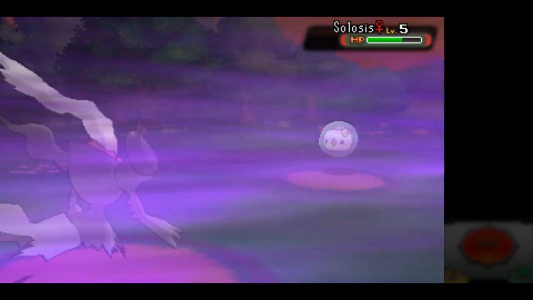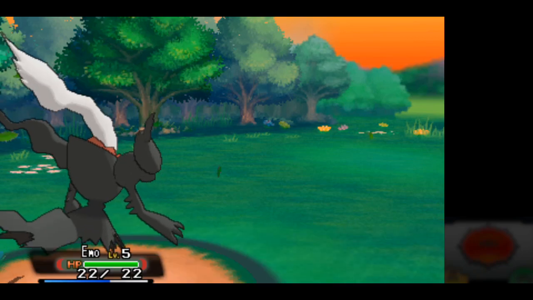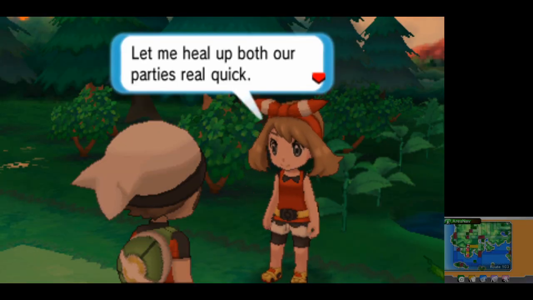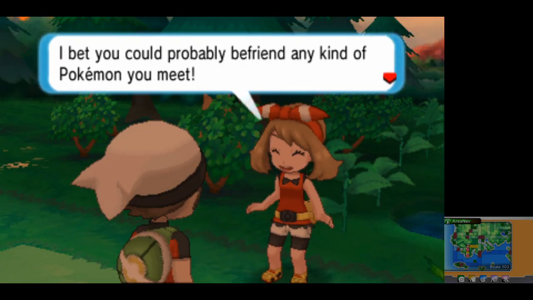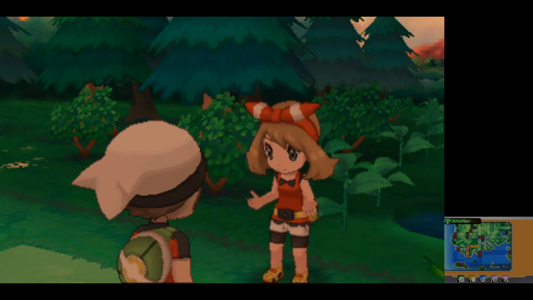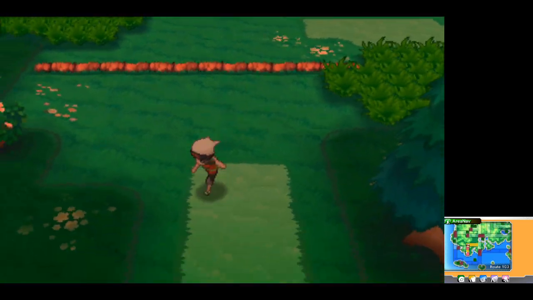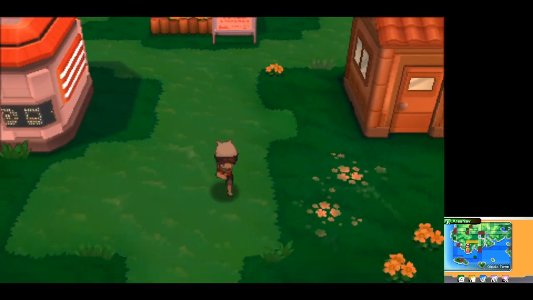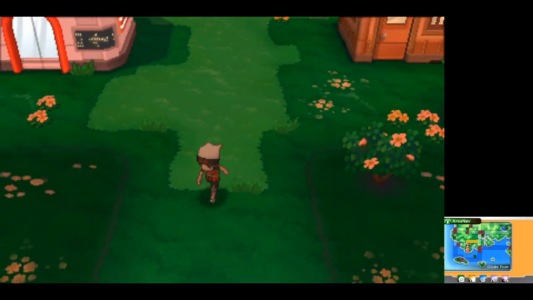I know I hit fastest text when I randomized, but like, the emotion, this seems faster for some reason than X and Y did. But I'm okay with that. I mean, the music doesn't sound sped up, so it must just be faster. I don't know. I haven't played Omega Ruby in a while, or Alpha Sapphire.